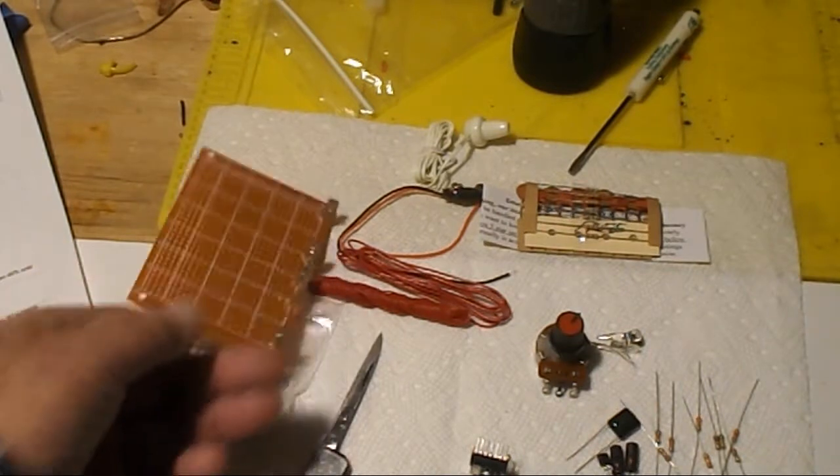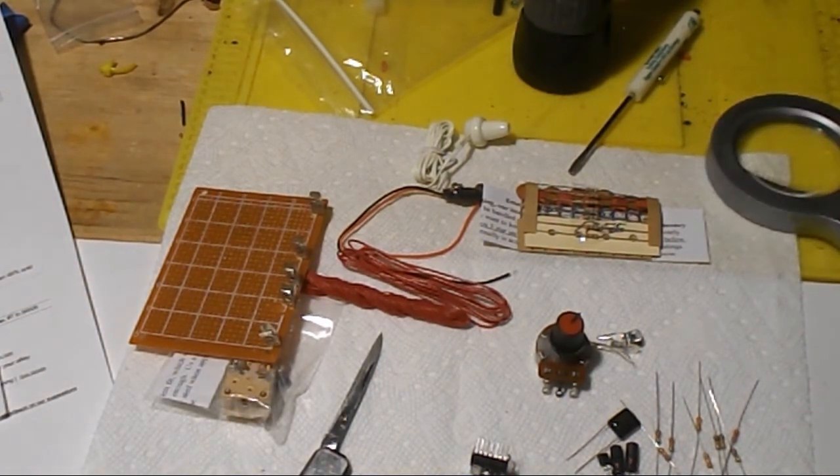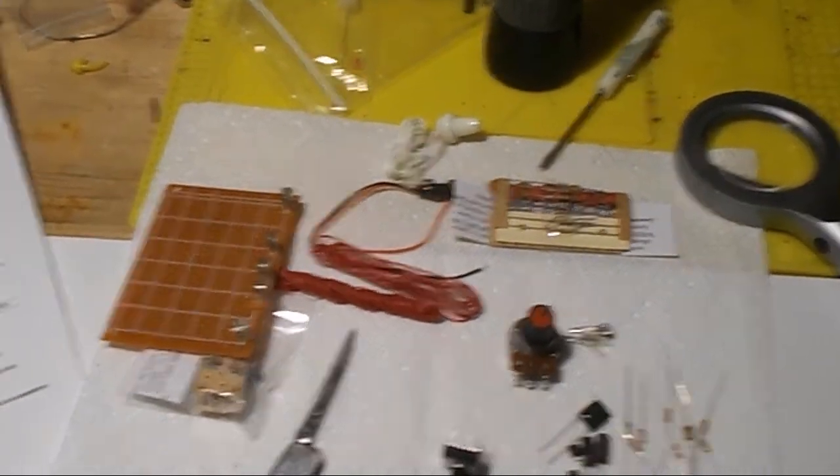So yeah, I don't know. None of this makes any sense. Basically, I think they even got the wrong board in there with it. I don't think it's even the right one.